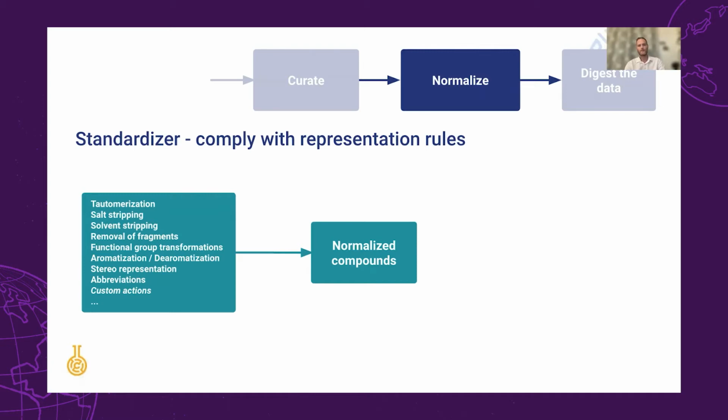Unlike in the case of structure checker, users will not have the opportunity to intervene with the process on the fly. Standardizer focuses on modifications that are unambiguous and transparent. Finding the canonical tautomeric form of compounds, the removal of salts and solvents, normalization of how certain functional groups are represented are very common tasks of the standardization step.